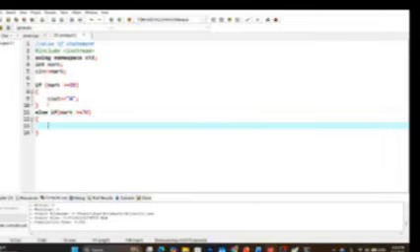Then we would have our C out to be B. You have a semicolon. Don't forget the semicolons.